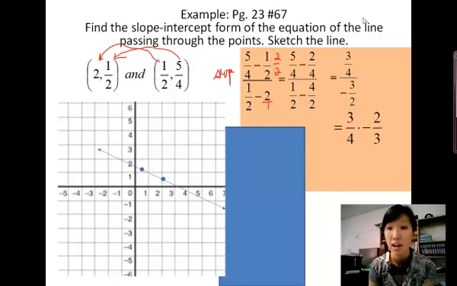Alright, so now I have a quick trick. If you have a fraction divided by a fraction, you're going to keep the numerator the same. You're going to change the division into multiplication, and then you're going to change the denominator into its reciprocal. So you can see that I did that. I kept the top, I changed the division to multiplication, and then I switched the 3 and the 2 around. So there I have that.